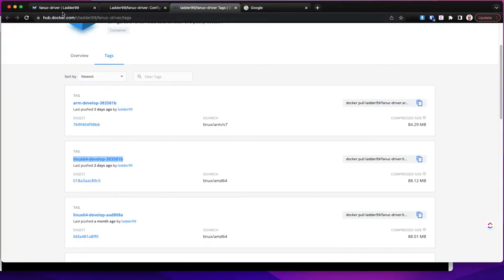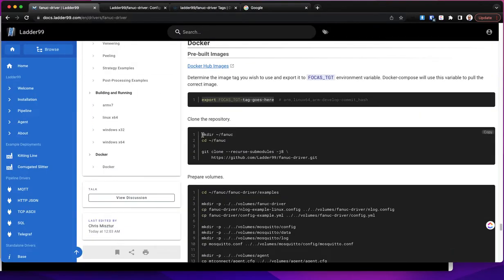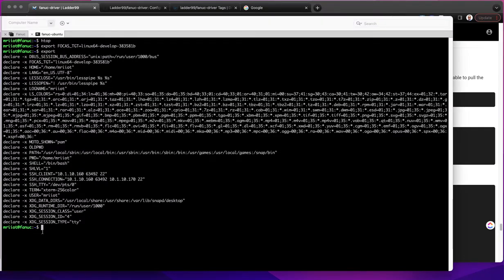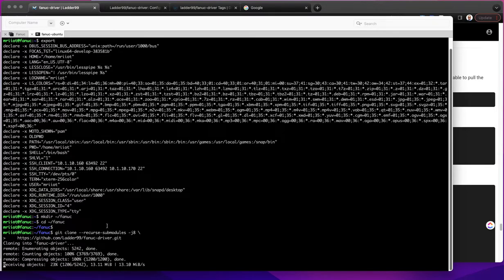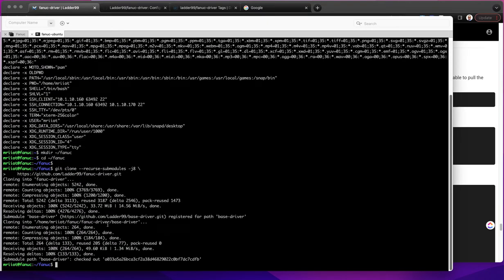Next thing, we're going to work out of the home directory, create a Fanuc folder, and then clone the repository. So copying these in at the home folder, and we're going to pull this in. The reason we're pulling the repository is because it has all the configuration files and some example files that we're going to put in our Docker volumes.